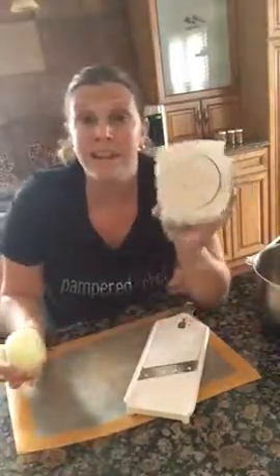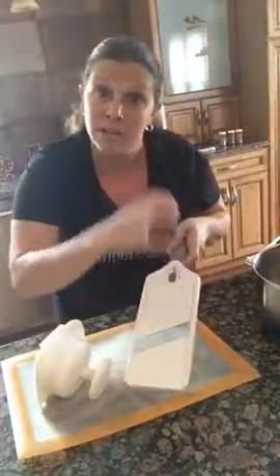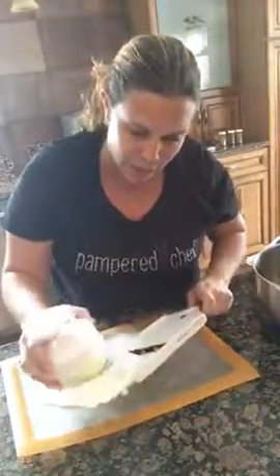So you're going to take your safety guard, and please use your safety guard. I don't want to see pictures of bloody fingers. I don't want to hear that you went to the ER because you didn't use your safety guard — this is super duper important. Now a lot of people ask me, well, what if I'm doing something big like a cabbage that won't fit in here? Well, you're going to use it with safety and hold it. You can use the guard and just stick this one piece right on top and hold it on there, so you're never really close to the blade. When you get down low, let it go — that's my motto.